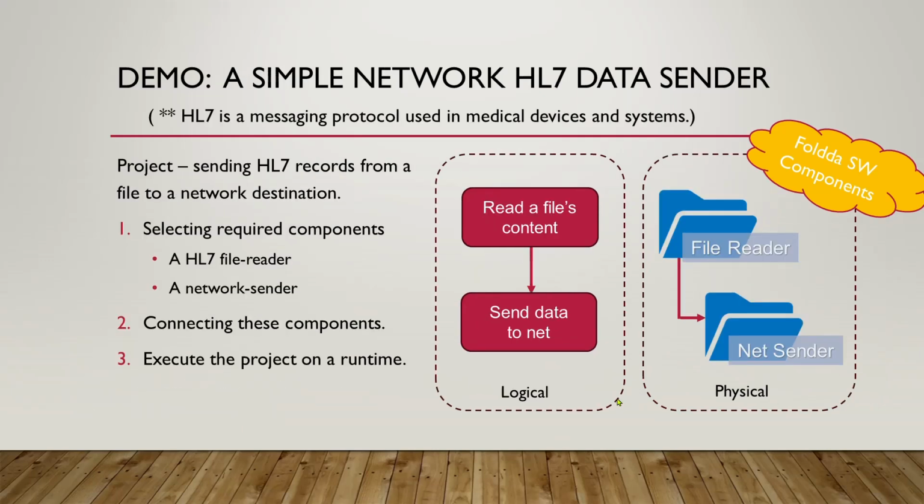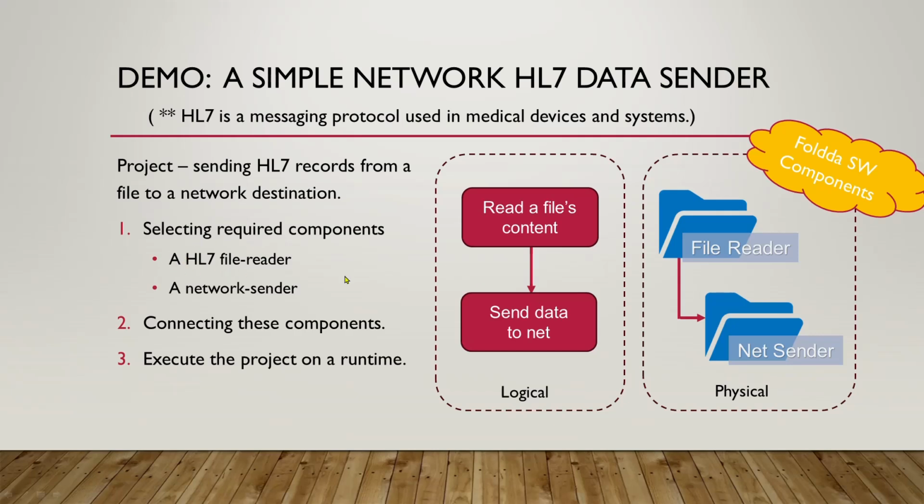Let's say you want to build a testing tool that allows you to read a file's content and send the data inside that file to a network destination. In the way Foldda builds a program, you do the assembly of the program in three steps. Firstly, you need to choose all the components that are required for your program.